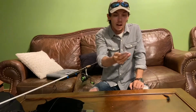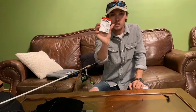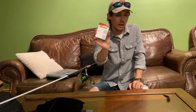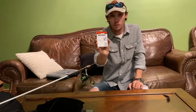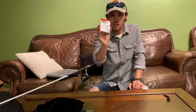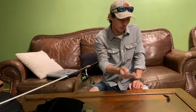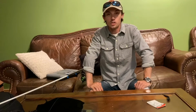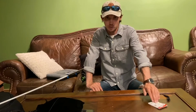They're great. I've caught a 7-pounder on this hook. A lot of people are intimidated by these small drop shot hooks, like, oh, how's that gonna hook anything? Or how's the fish gonna stay on there? Guys, I've caught a 7-pounder on this hook, and I've caught a lot of 5s and a lot of 4 or 5 pound spotted bass on these things. They hook up great and have a great hookup ratio. So go check them out. I know they have them at your local Academy and Bass Pro Shops, and they're just absolutely great. And I know there's a lot of other brands that also have the same style of hook as well.